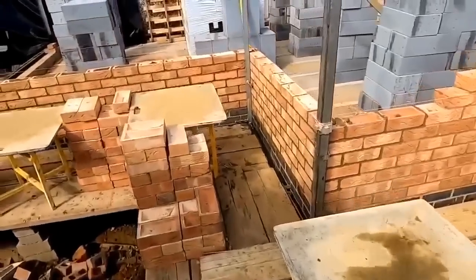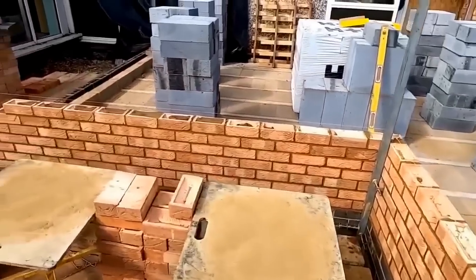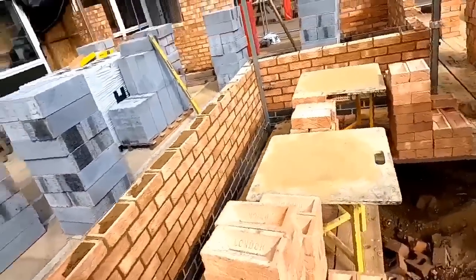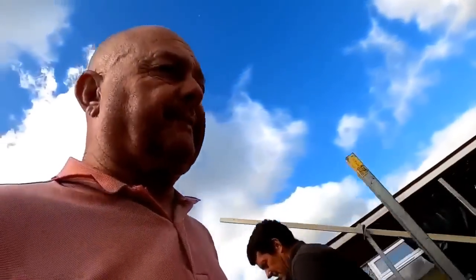Right, yeah, we're chasing this round. Blake's there, and internal there. Don't know what to say, really. Off using my little trowel.